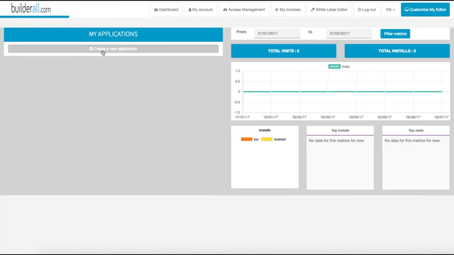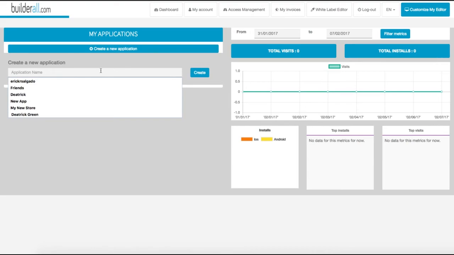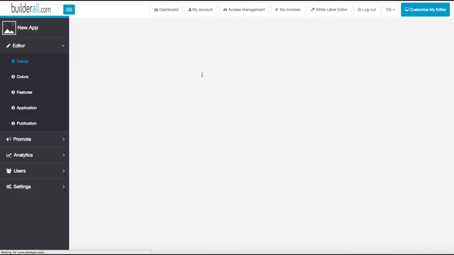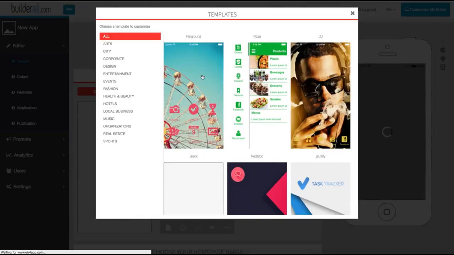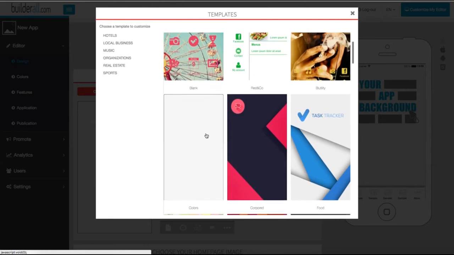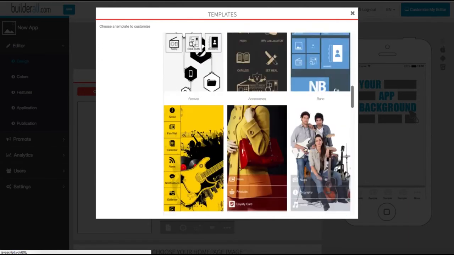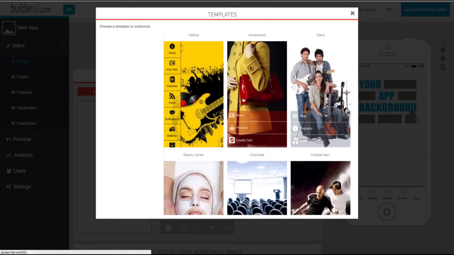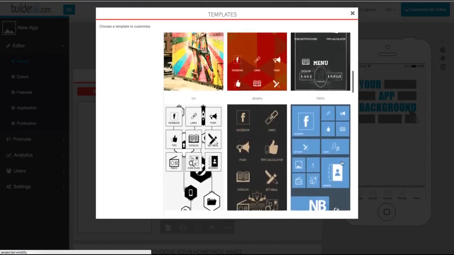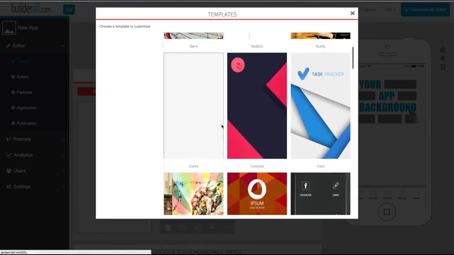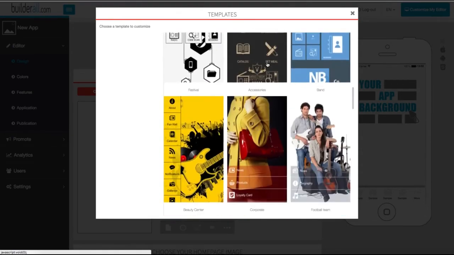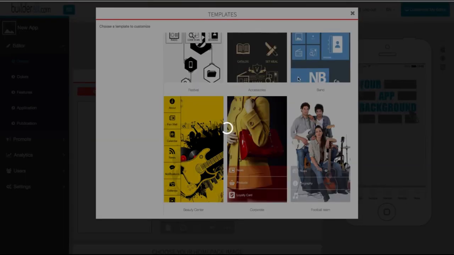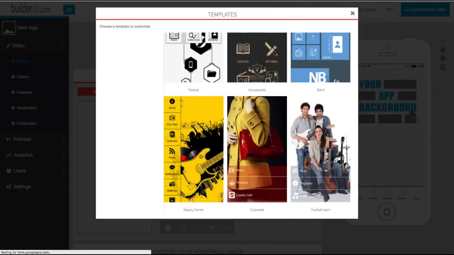To create a new app is as simple as clicking on this button here, give your app a name, okay, and then clicking on create. All right, now what it's going to do is bring you here to our templates. You can either choose on a category or scroll down and see which one you like the best. We have a bunch for you to choose from, so go ahead and check those out. Once you find a color scheme that you want, or if you want to start from blank, you're just going to click on it, click on OK, wait for that to load for you.